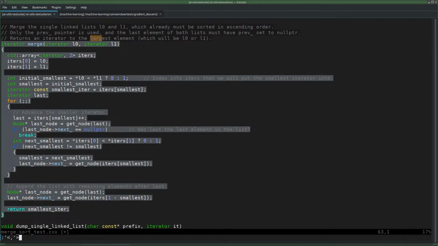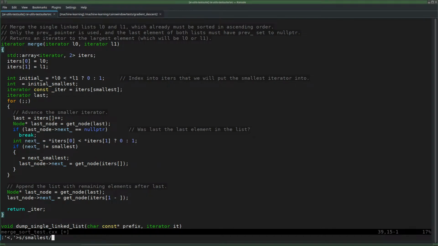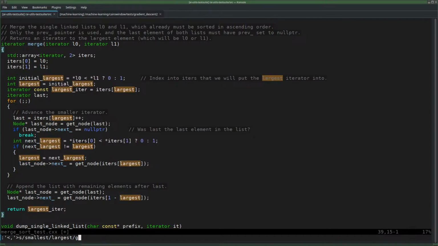And then we substitute smallest with largest. That should do it.